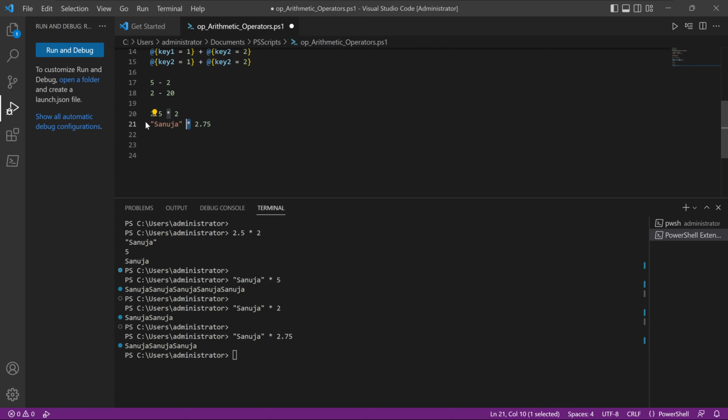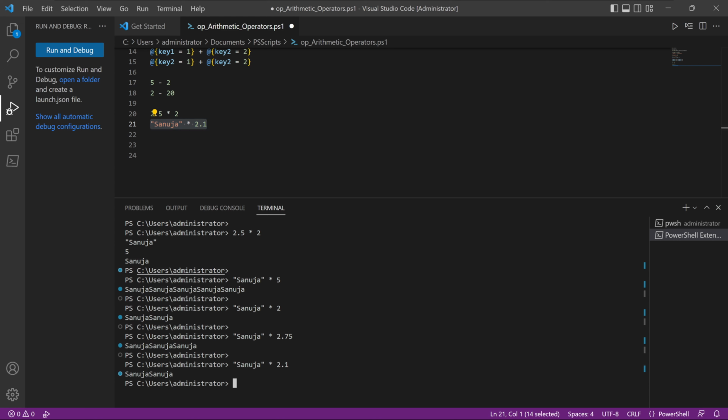Now this is already in string mode. Look at the right hand side. Look at this number 2.75, it rounded up to 3, and it printed Sanuja 3 times. So for example, if I put 2.1 here and print it again, it's going to print only Sanuja twice.